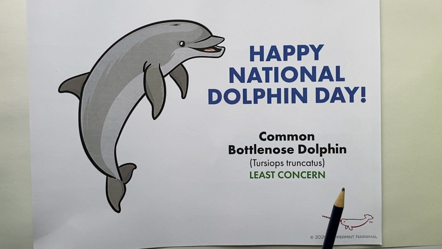We've listed its scientific name, Tursiops truncatus, there. And then below that, you see the status. It's least concern for extinction right now on the IUCN Red List of Threatened Species. So as of the recording of this video, that's a great status, and we're very happy about that. All right, so we'll pull this out of the way, and we'll go ahead and get started.